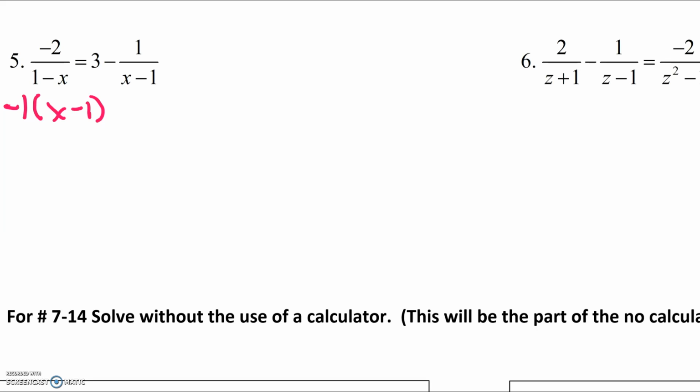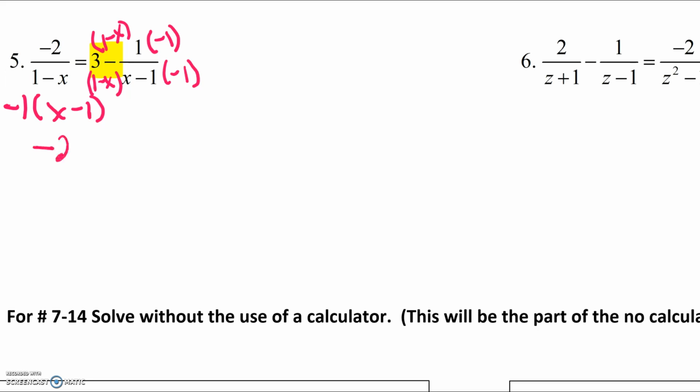Okay, so what I really need is for all of my denominators to have a negative 1 and the value x minus 1. So what that's telling me is over here, this one is missing the negative 1 top and bottom. Okay. But that 3 is missing both pieces. Okay, so what I'm going to do is I'm just going to multiply it times that 1 minus x top and bottom, because that tells me it's already got the negative 1 and the x minus 1 together.